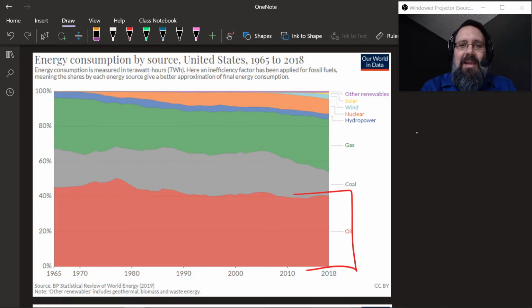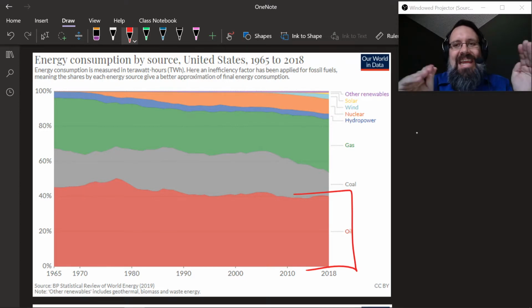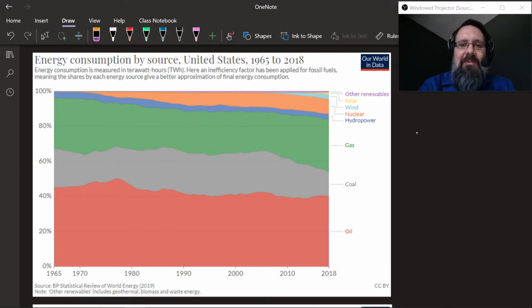So when you talk about all the gains in power production with renewable power like wind and solar, that's sort of being dwarfed because none of that energy is going into our transportation, because we haven't made large scale shifts to using electricity to power our cars yet. So I imagine as electric vehicles get more popular and more feasible for the average person, you're going to see oil start to drastically shoot down. And until that happens, nothing's really changing.